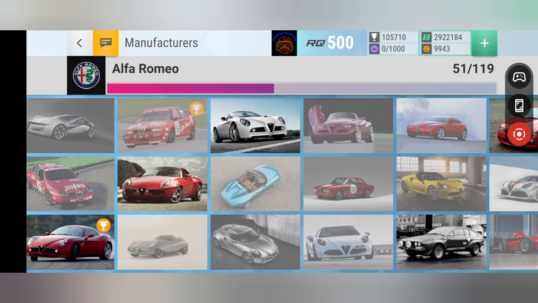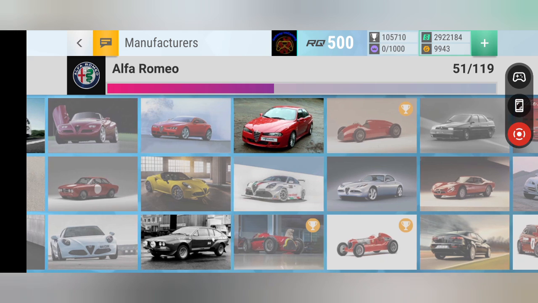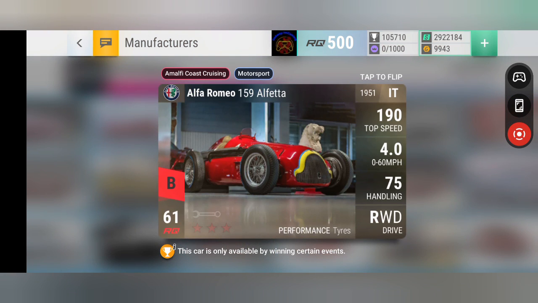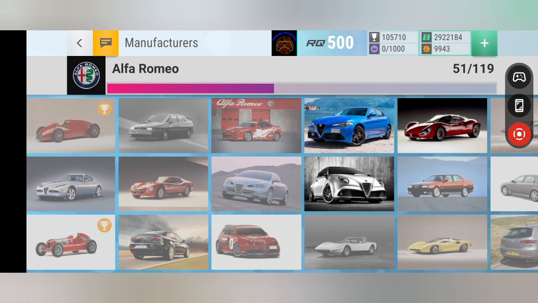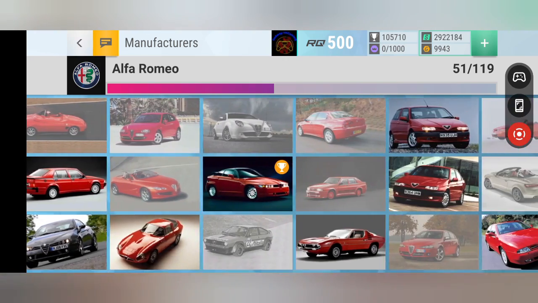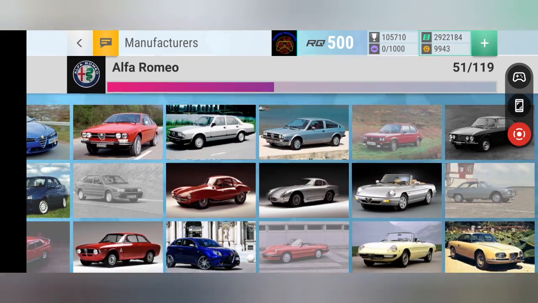The 4C Concept, very nice looking car. Ooh, very exciting, guys. Very, very excited. You guys, go and have a look at these yourself, of course. Oh, look at that, dude. This is an exciting car to try and get your hands on. Oh, yes. Guys, this is some exciting stuff. And lots of lower level ones to be added to. Look at these guys. There is loads. Go and explore Alfa Romeo.